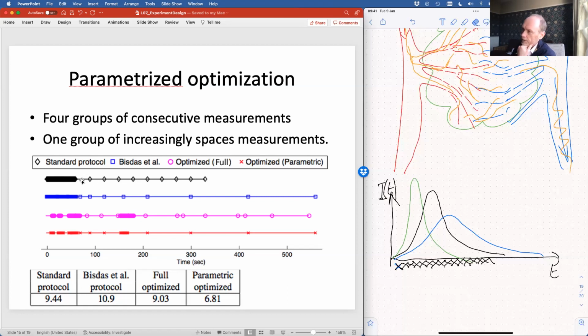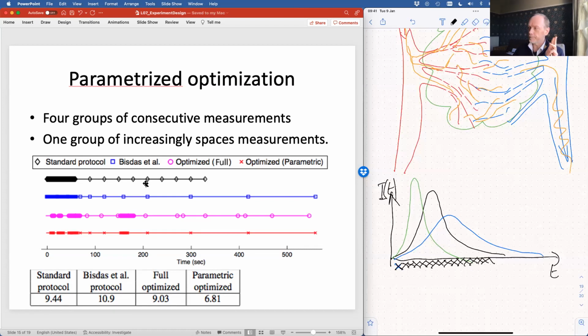So here is a simple way of defining a protocol. And in fact, this is the NHS dynamic contrast enhanced CT protocol. You start by having a bunch of measurements as densely packed as possible, so the minimum of 10 seconds apart. And then after a while, you move to a much bigger interval between measurements for the remainder of the exam. So you can think about that protocol as having two parameters. One is the balance of measurements in the dense sampling bit compared to the sparse sampling bit. Must add up to 70, of course, so that's just one parameter.